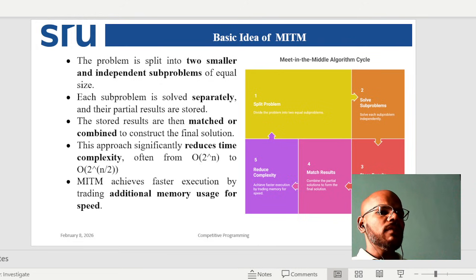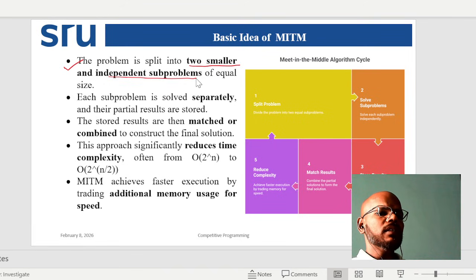Next we will discuss the basic idea of the meet in the middle technique, how it is actually performed, right? In step number 1, a problem will be divided into two smaller, independent sub problems.